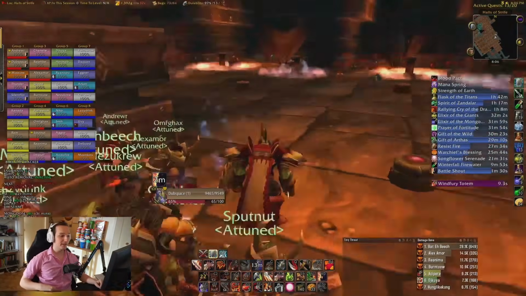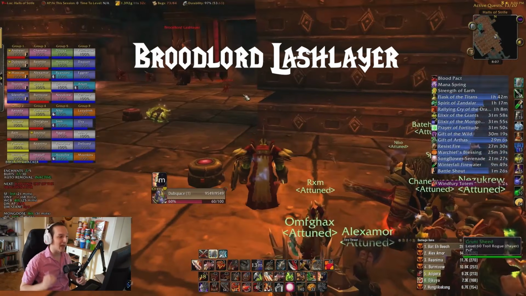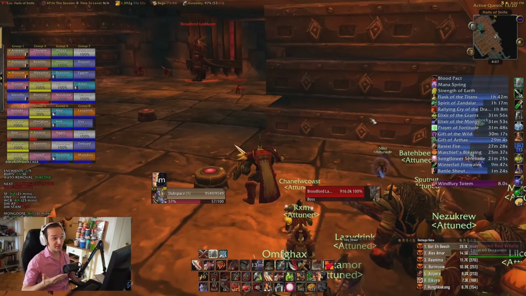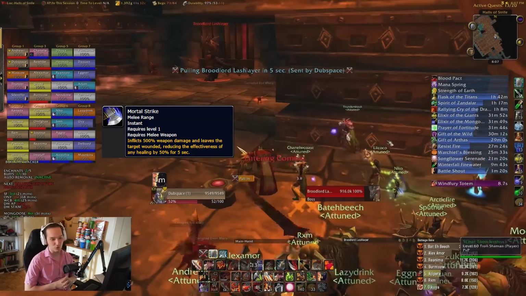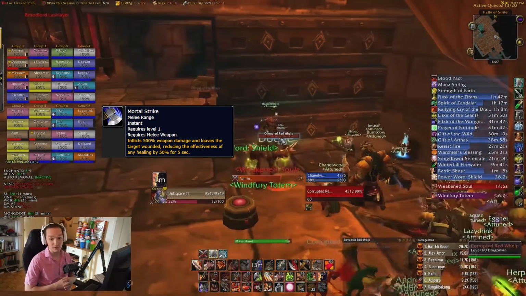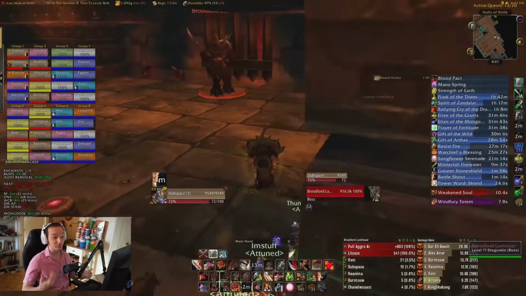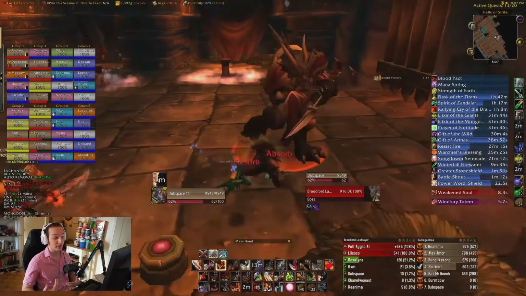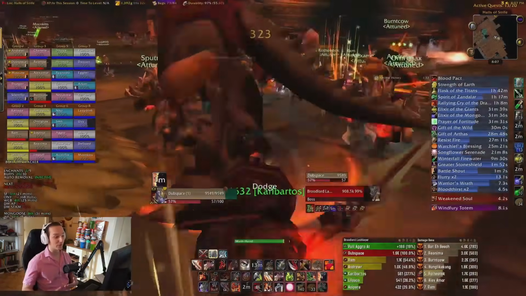All right, the next fight that we're going to be taking a look at here is Broodlord Lashlayer. In my opinion, this is the hardest hitting boss currently in the game. He has a nasty Mortal Strike that hits for a ton, usually 6,000 plus. And you'll notice I'm respecting the fight here. I'm wearing a mix of threat gear and mitigation gear to increase my overall hit points.